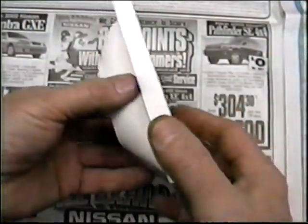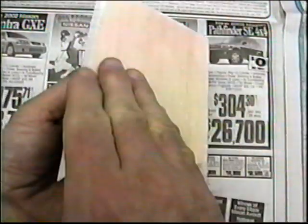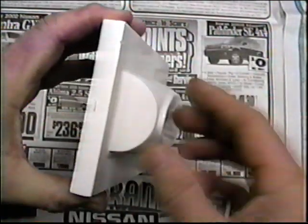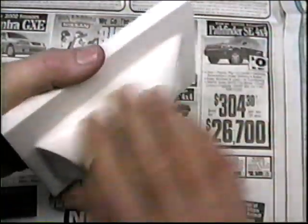The trick with any of these composite cowls is when you have the cowl in your hand, you want to make the cowl first and then match the fuselage to the cowl. You don't want to make a plane and then try to make the cowl fit the plane. That's like reverse technology. Now this looks like it has a pretty nice finish on it.